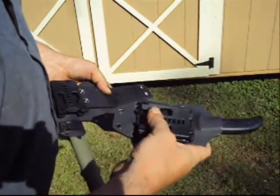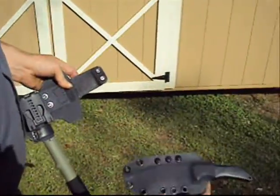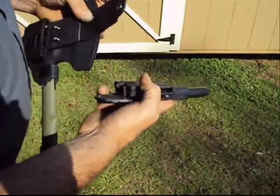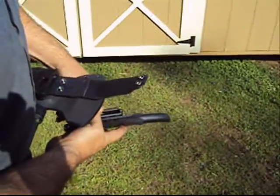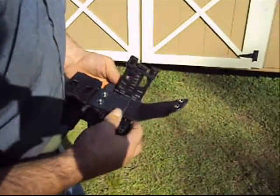And your knife is ready to rock and roll too. Ready to put it up on your belt, and you're ready to go. Just that simple — the way I had it before. The reason why it took me so long was because I was trying to make sure I had everything set up just right.